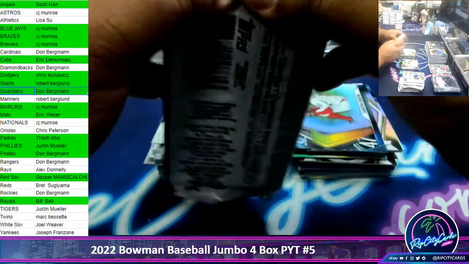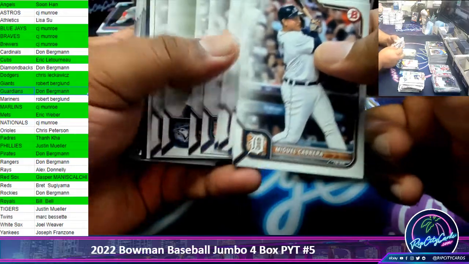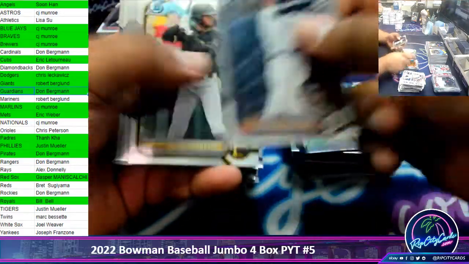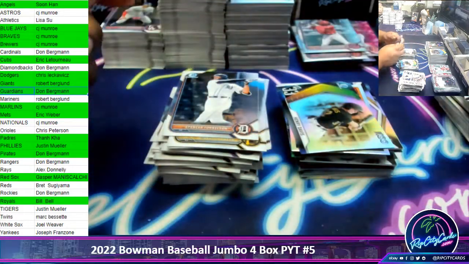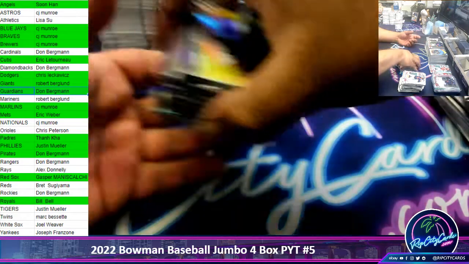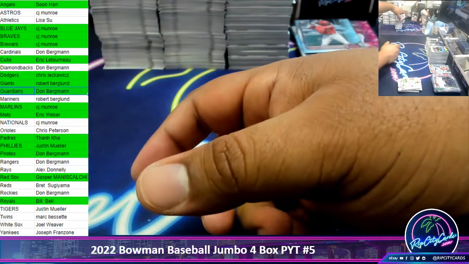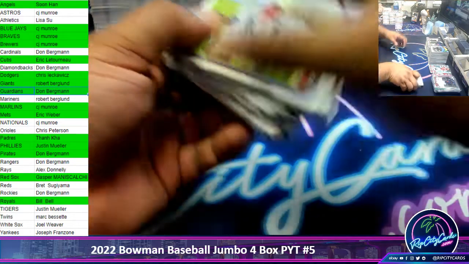All right. Last pack mojo, baby. Here we go. Good luck, everybody. Let's see what we got here. At least a parallel, maybe? Nope. That is gonna do it. Alright. Well, there was some decent color coming out of this case so far. No big name, to be honest. So, the second half of the case might be loaded.